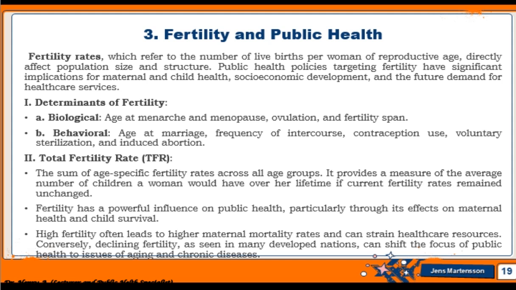Now let us see behavioral factors. These factors are influenced by cultural, social, and economic considerations. The key behavioral determinants include the age at which women marry or begin childbearing, the frequency of intercourse, the use of contraception. Do they like it? Do they believe in it? Does their system support it? Does their culture agree with that phenomenon?